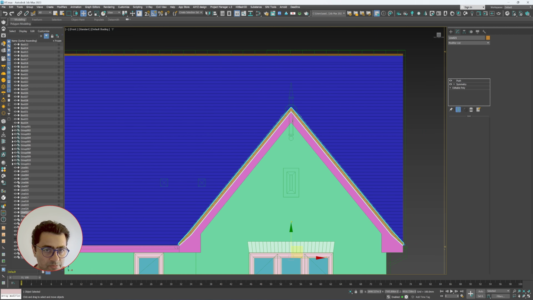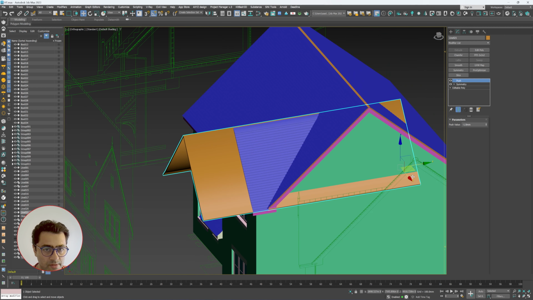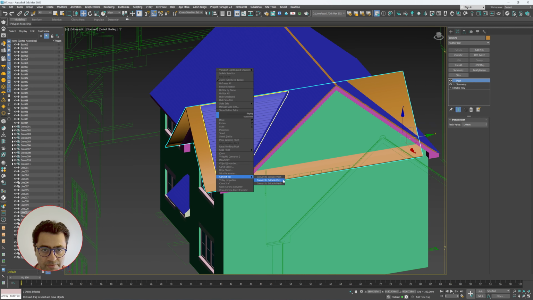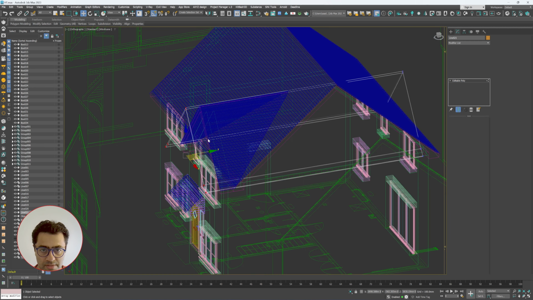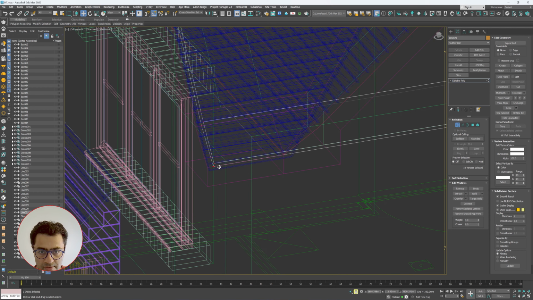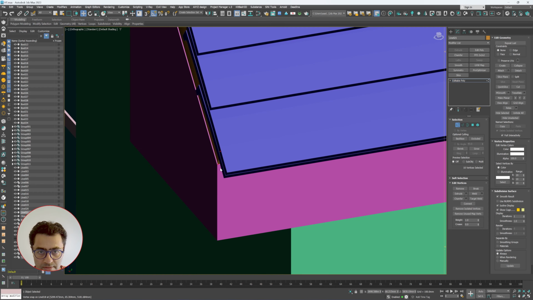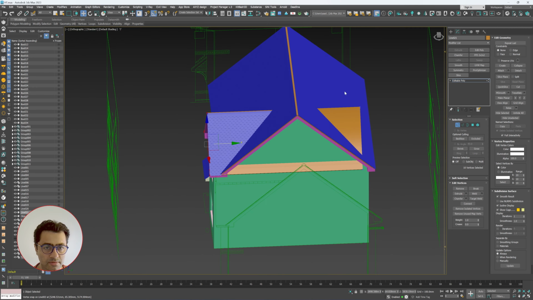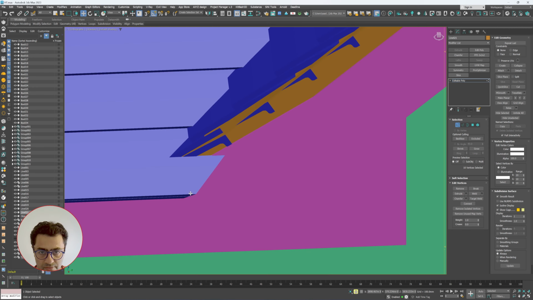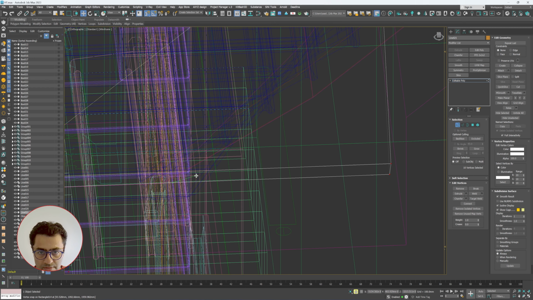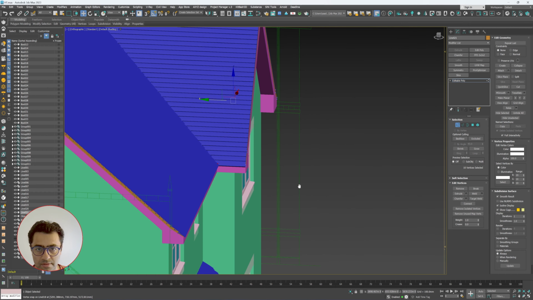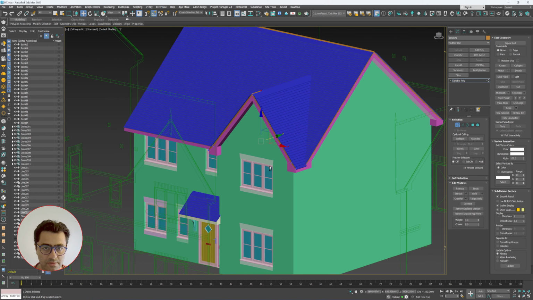And just gotta put the push modifier on it as well. Okay. Now what you can do is you can actually collapse the whole thing down. Just start moving these things out here. And you can just do the same with this bit as well. There we go.